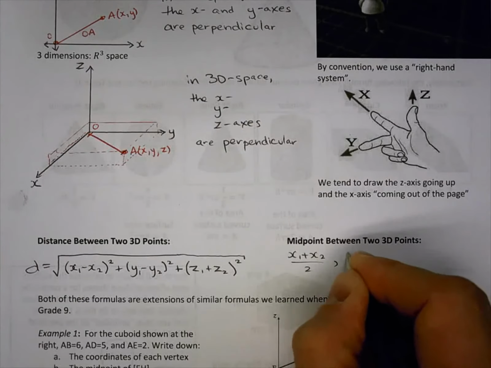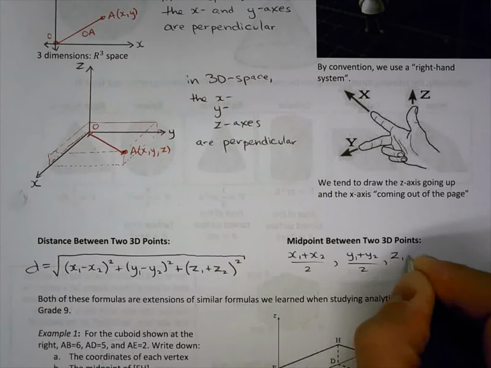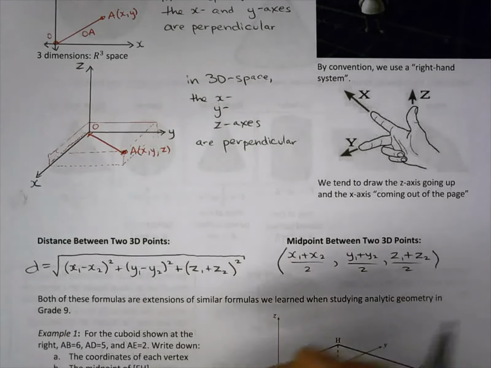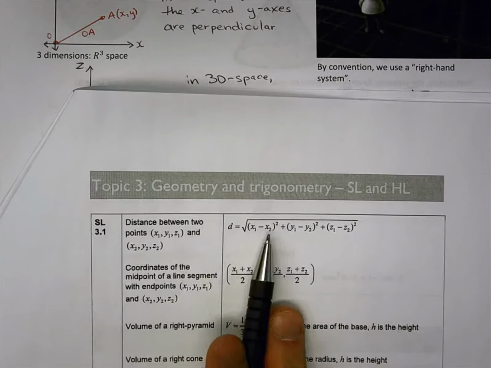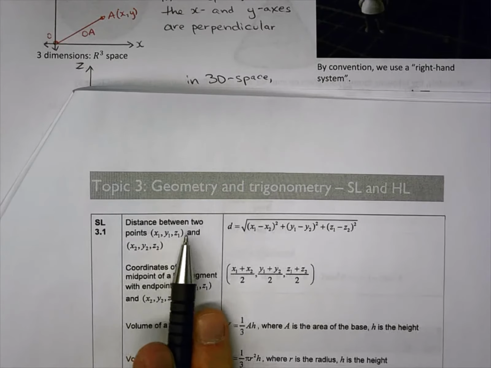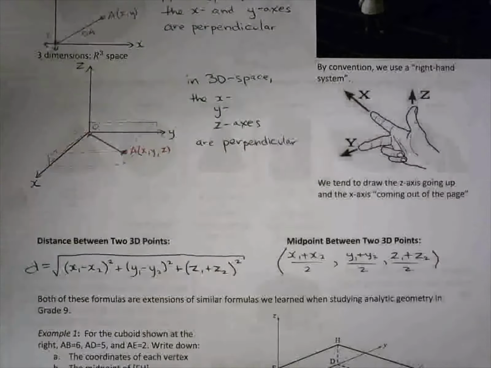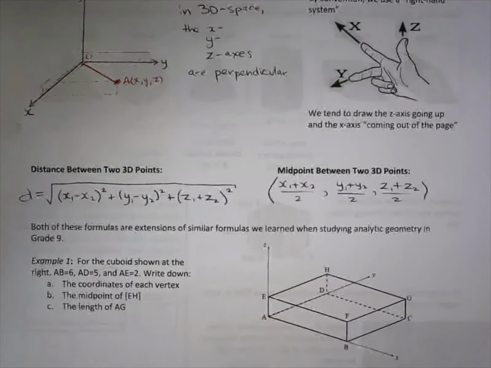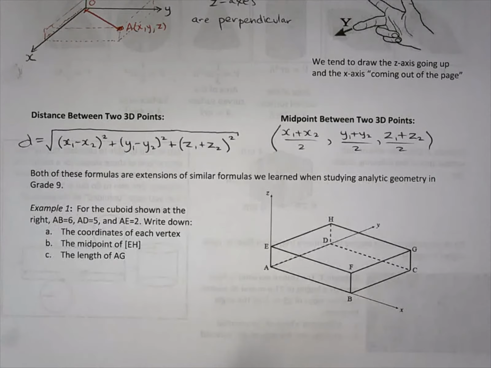It looks very similar to what you did in grade 10. We're not going to talk about where these come from too much, but I just wanted to show you them because they are on your formula sheet. These are the distance between two points (x1, y1, z1) and (x2, y2, z2), and there's the midpoint. So let's do a very basic question. Again, this is in IB, and it's not too out there, but we should make sure we're all familiar with it and we know what's going to be on the exam.